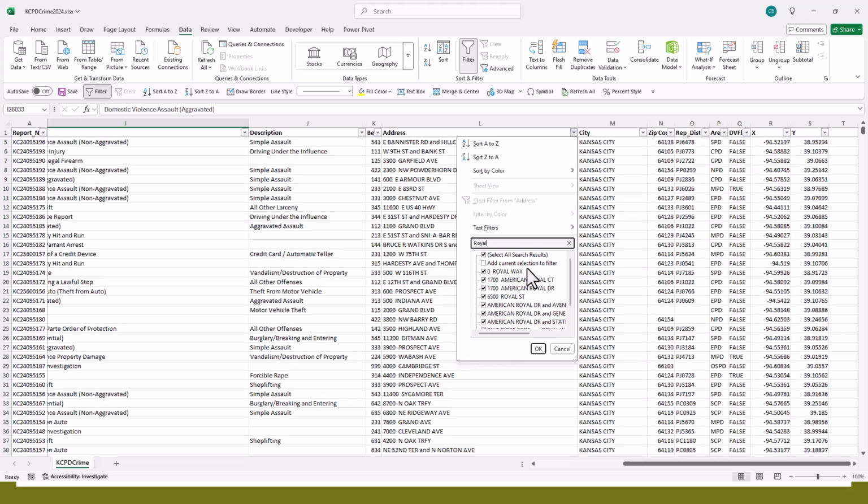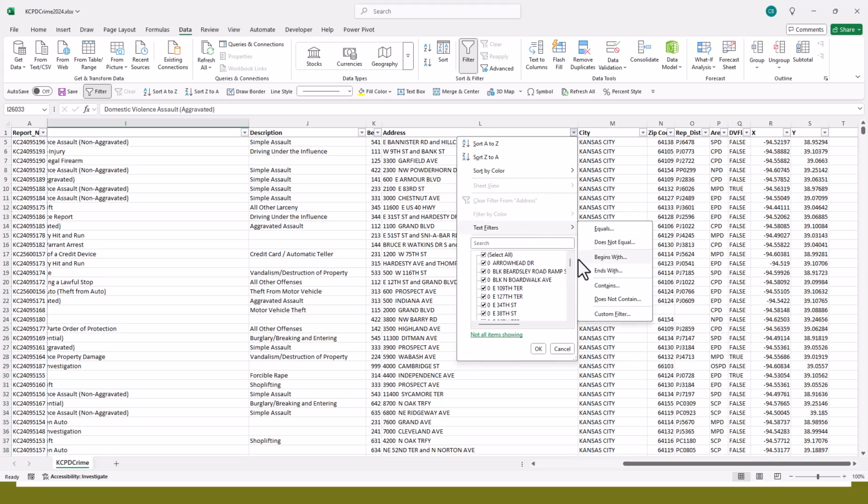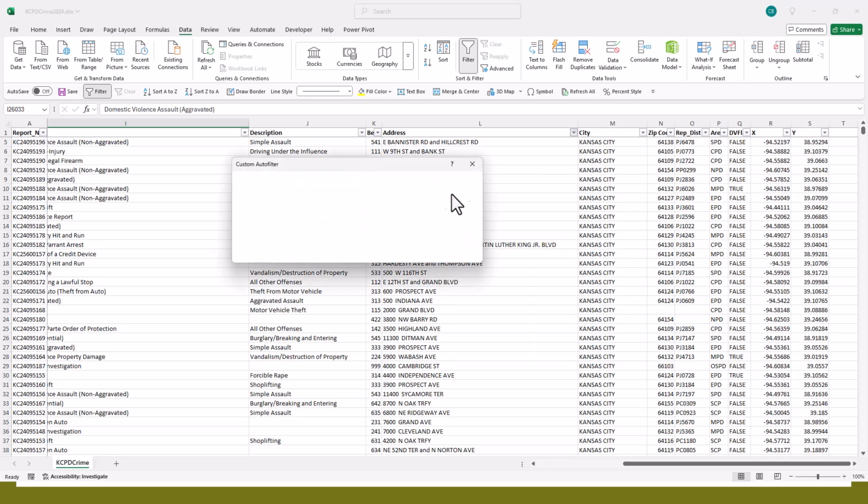And well, that's interesting. How about 0 Royal Way is the stadium too, and then we've got Royal Way and Stadium Drive, and Royal Way. So we want basically anything. There's nothing else on Royal Way. So really, if Royal Way shows up in here at all, we want to see it. And so again, we could use contains to say it contains Royal Way.